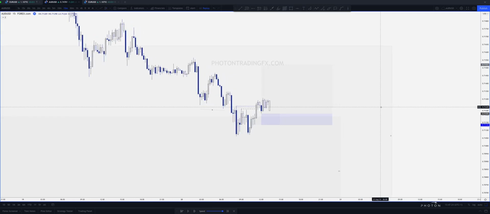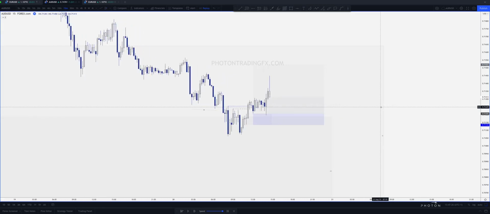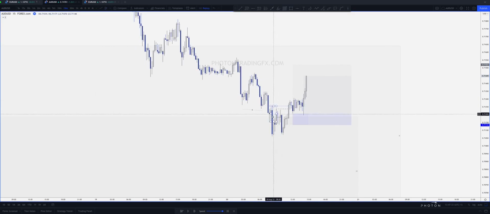All right, just tagged in there. So what you can see is you would not have been tagged in if you took the EQ, but that's fine. Now, let's say you wanted to see a bit more confirmation. You didn't just want to change your character, but you wanted to see maybe another sort of minor structural go here. And you wanted to see this high go, which we have now seen.